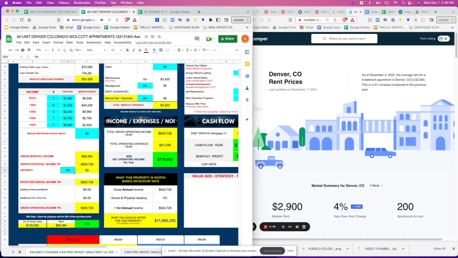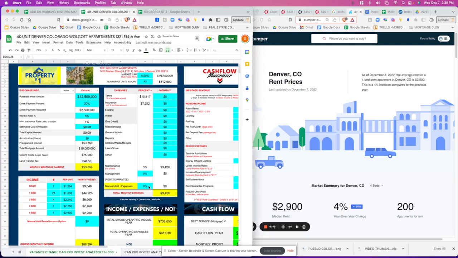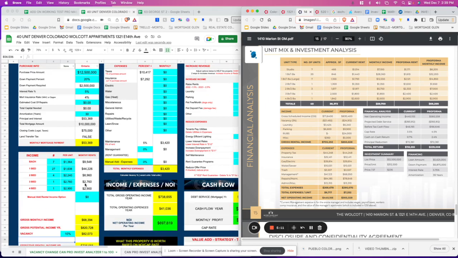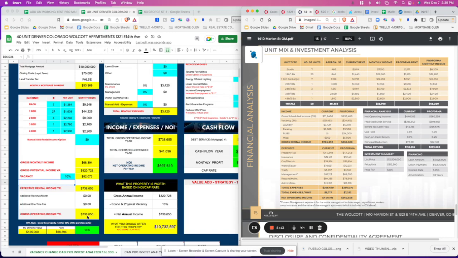Okay, so we're going to put a 10% vacancy in there. All right, and we're going to come over here. What we're going to do is scroll back to this sheet here, and we're going to look at their monthly. I don't want to confuse right now. So we're going to go back and redo it with the information here. But I just want to give you an idea as to their projected gross income. Their current income is 705, and we're indicating it's 738 with a 10. Remember, it's 820, but we put a 10% vacancy.